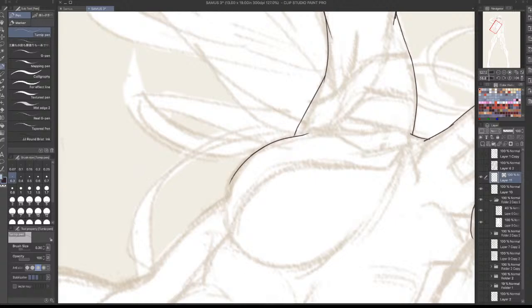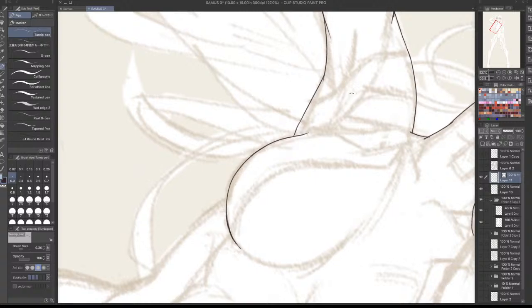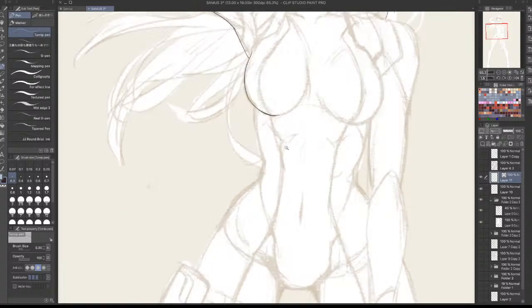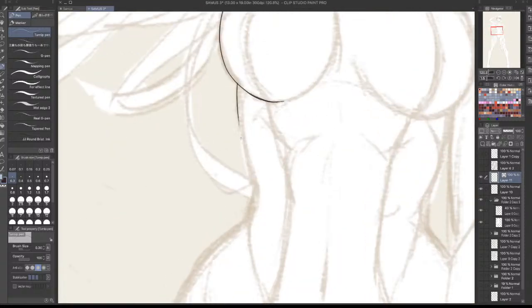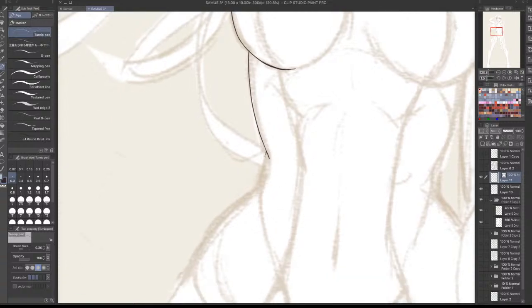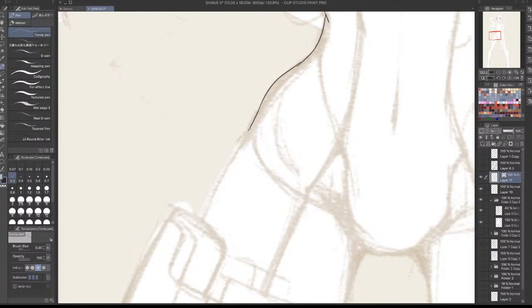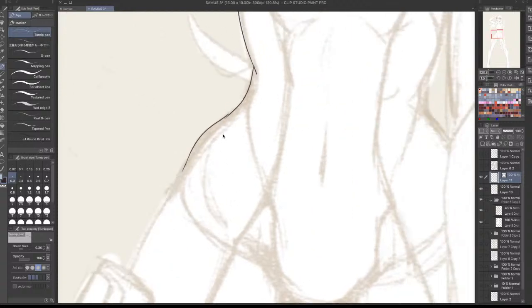See, if I were just happy with that ink, I'd be happy with my lines. Actually inking in real life, there's no undos. You have to use whiteout, and the consequences are much higher. So your brain goes, oh, we better not mess up, because this is permanent. I mean, semi-permanent. Permanente. Kaiser Permanente.